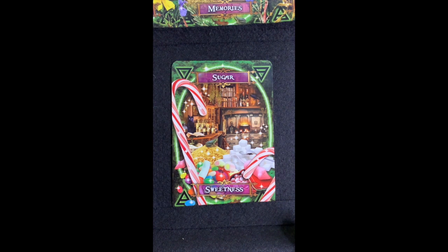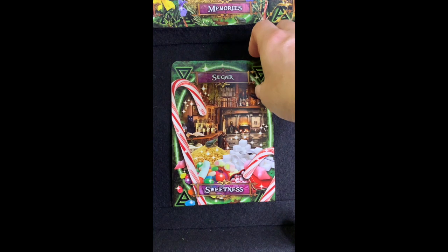Sugar — there's lots of pictures of candy canes, pink pigs, and sugar cubes. There's a recipe for a sugar scrub and it says: 'Sprinkle me in nature to summon the elementals, or burn a sugar cube to communicate with the spirits you wish to invoke.' I've never heard that before! You can use sugar for all kinds of sugary charms and candy spells — that's something really exciting to look into.